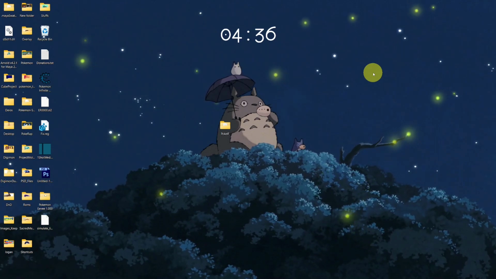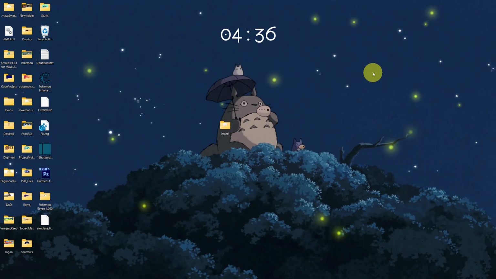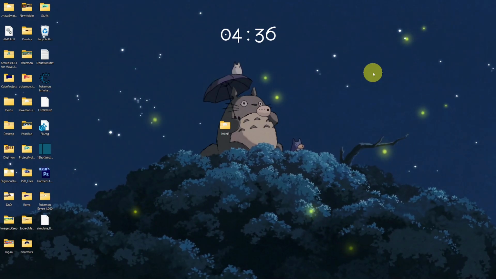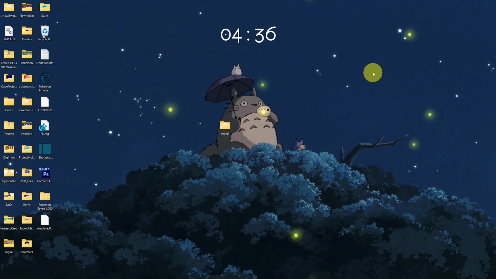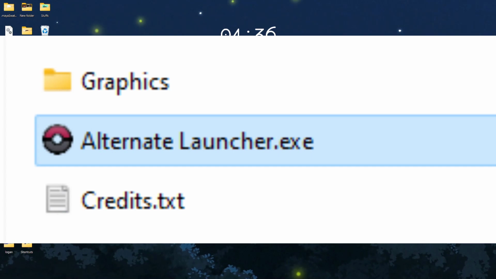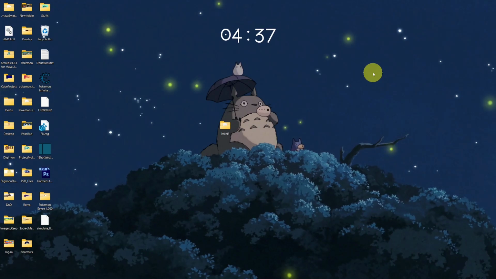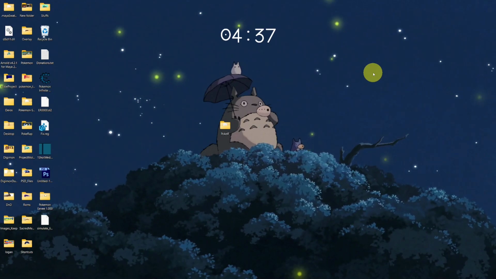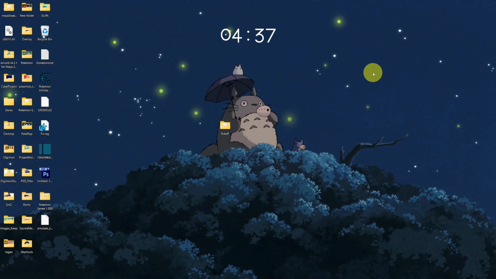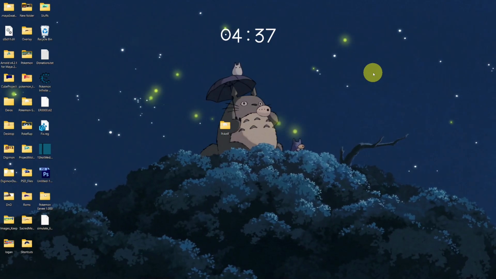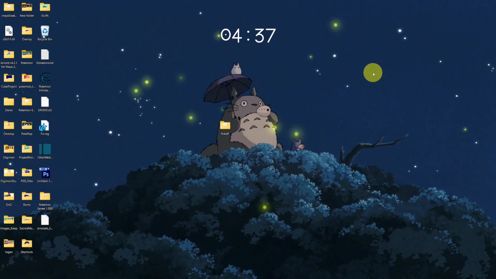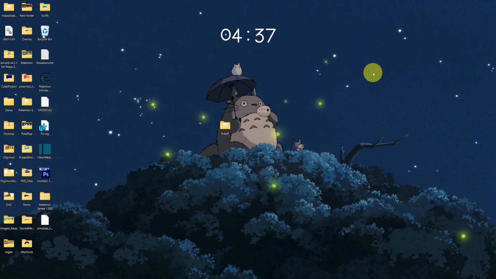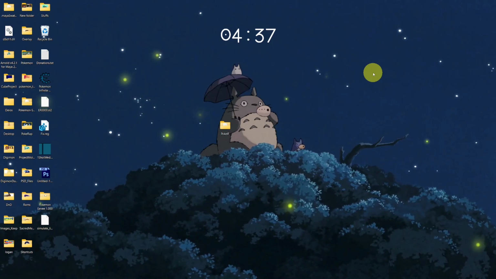#1, the #1 way you can make it better is having the preloaded version. The preloaded version will not use the internet, and it has the alternate launcher, which will help with load times. I do not recommend getting the dynamic version, but when the game updates, it will always update the dynamic version, and the preloaded version comes a lot later. So a lot of people will just play the dynamic version. So if you do have the dynamic version of the game, you will not have the alternate launcher.